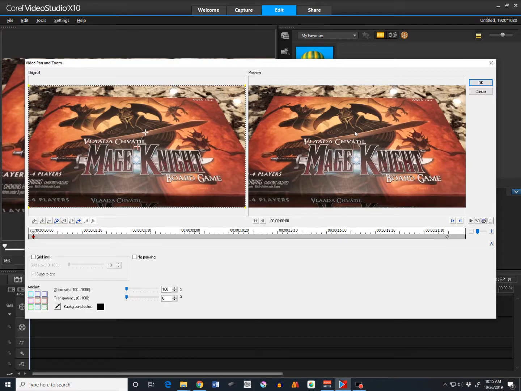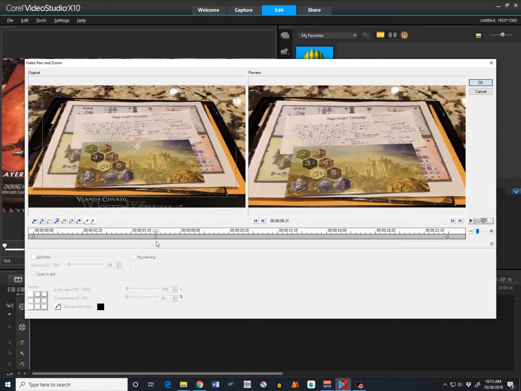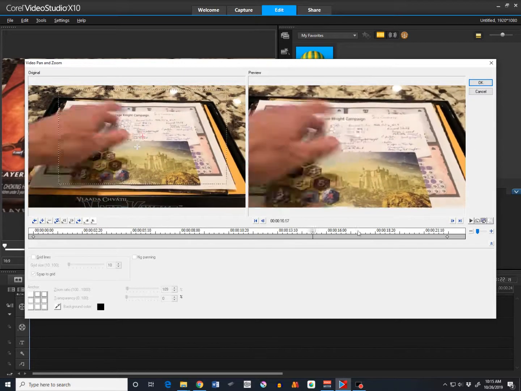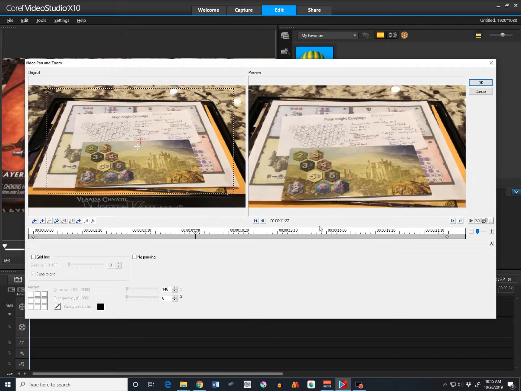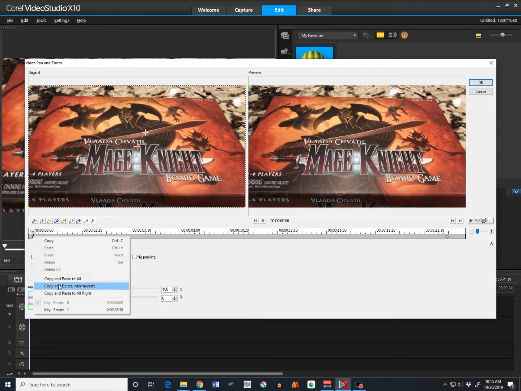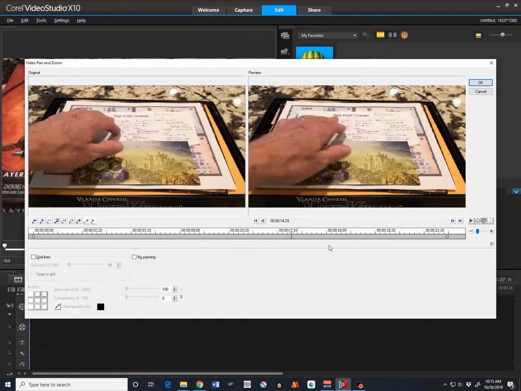But the basic way that you want to do your video is that I am going to take my scrubber, this little handle here, and I'm going to move along and find the places where I want to put keyframes, the key places that I want to zoom and pan. So let's say right now I don't want to actually see this zooming. I don't want to see it the way it is, so I can go here and I can right click on a keyframe and I can say copy and paste to all, copy and delete intermediate, copy and paste all right. So those are very helpful things. I'm going to copy and paste all.